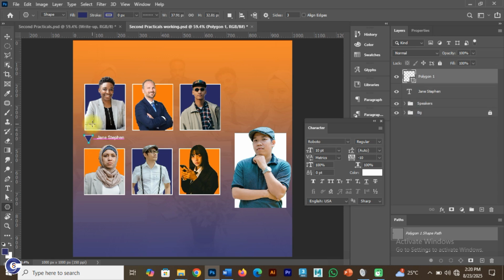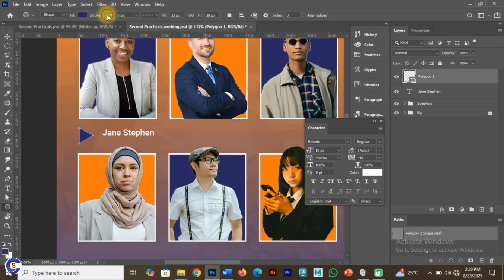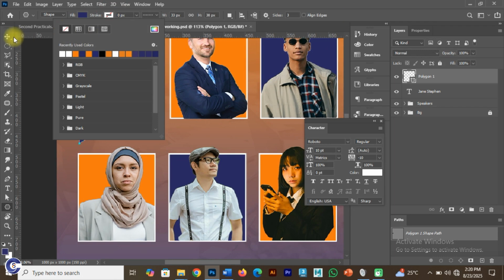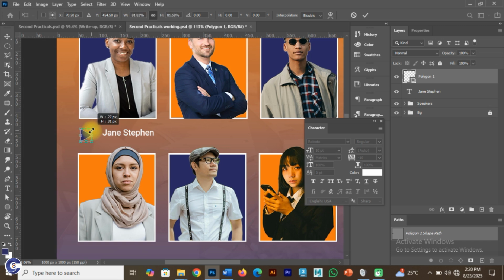So next we're going to do is Control T. We're going to rotate this, hold my Control so that it will snap to certain angles. I think I'm good to go. Let me zoom in a bit. I don't need a stroke, so let me put it off. Okay, so what next? Control T. Let's see what we've got. So this is gonna be somewhere there, like so.